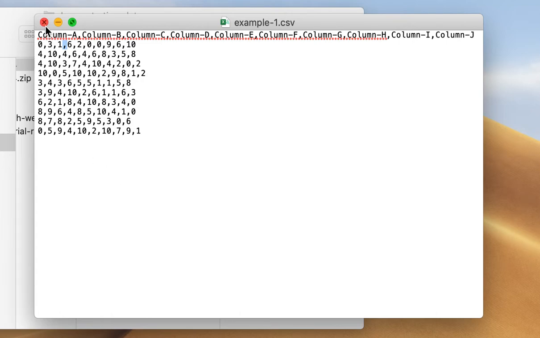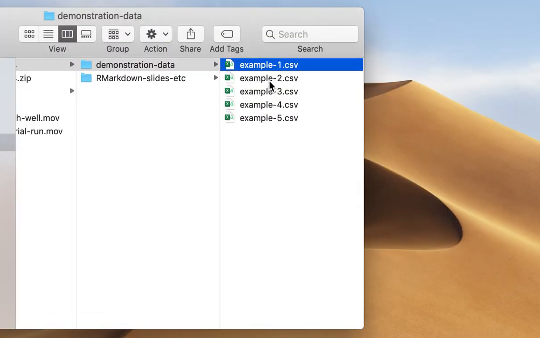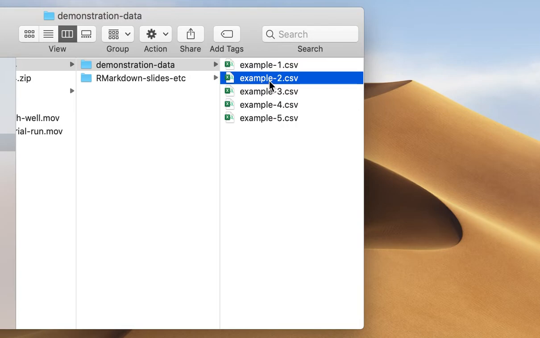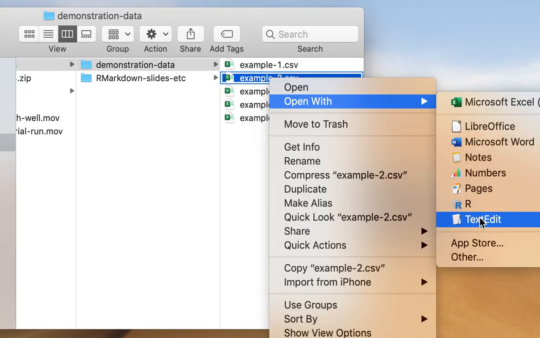Okay. So let's have a look at one that's a tiny bit more complicated. And I'm going to open this one directly in TextEdit, because one of the things about comma-separated value files is that unlike many other file formats that we use in computing, these are human-readable, which means that a human can actually look at it, for example in a text editor, can look at what's actually inside the file and make some sense of it just by eyeballing it. So I'm going to open this one with TextEdit. We'll see what's different.